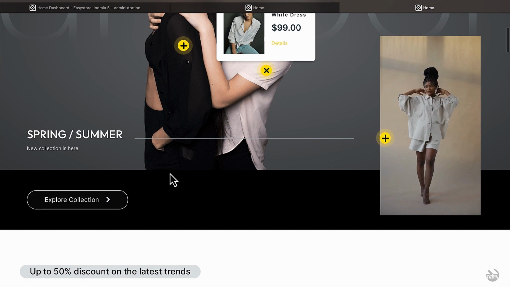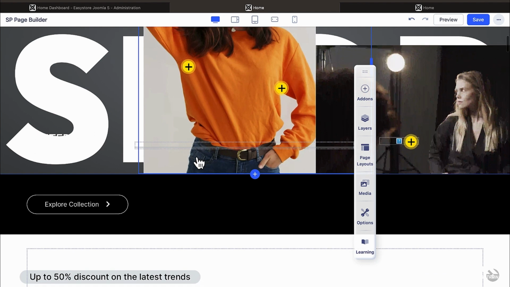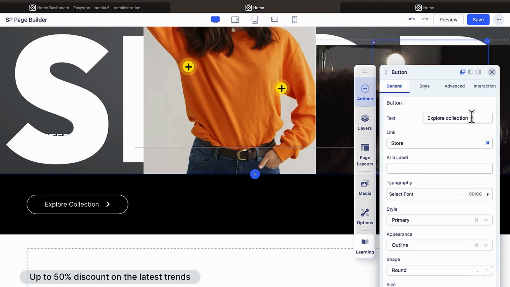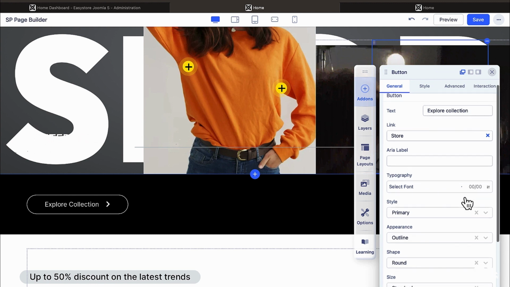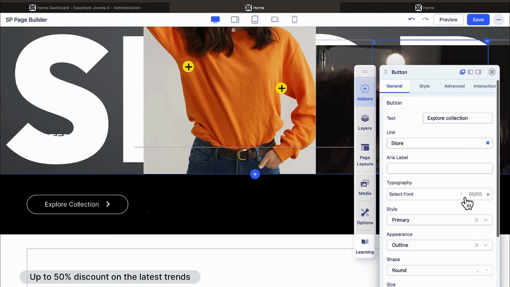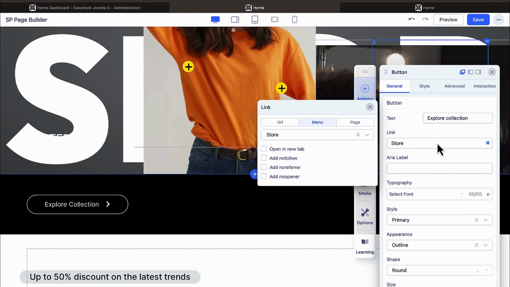And then finally, for this header section here, when there's collections, we want to be able to make some changes to that. So we're going to click on it, and then we can change the word from explore collections to whatever you want it to say. You can do that. Then you can choose your alignment. You can choose the link. So if you click here, it's going to ask you where do you want to link this item to. You can choose the URL that you want this to go to.